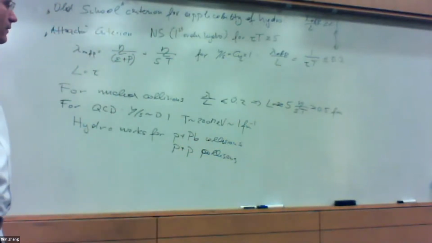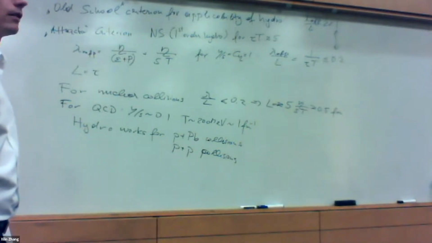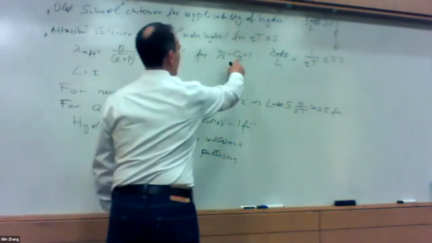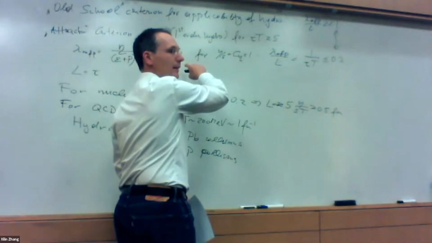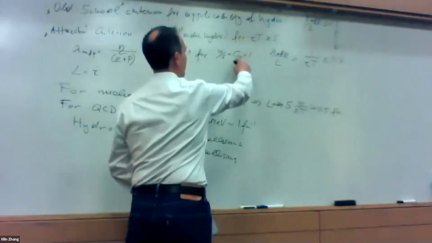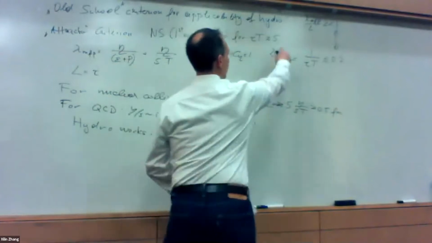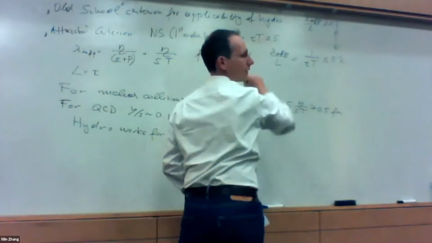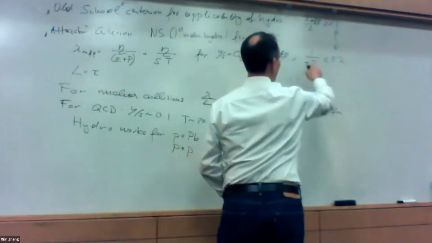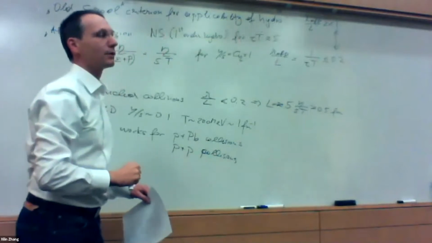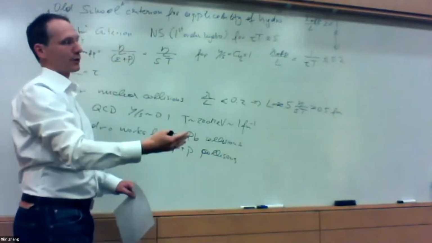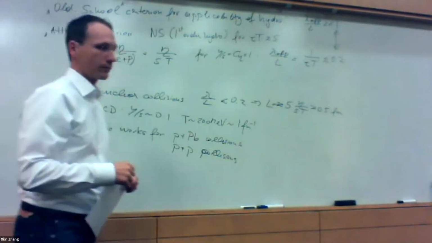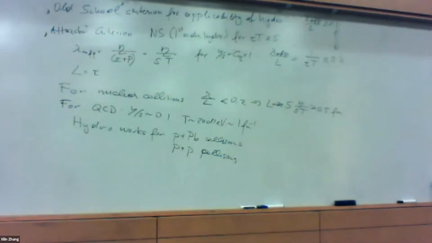To justify lambda over L less than 0.2, you estimated eta over s to be 1? Right, so this was just for the plot, the plot where I took the numbers from. But you can also take the other plots where eta over s was not 1, and you find the same ratio. It's just that the C eta is different, but the value of the plot T is also different. And then the ratio between the two of them comes out to be 0.2, regardless of the value of eta over s. Sorry, I was a bit quick. So I will argue we can do better than this.